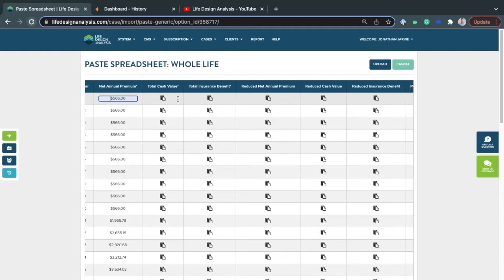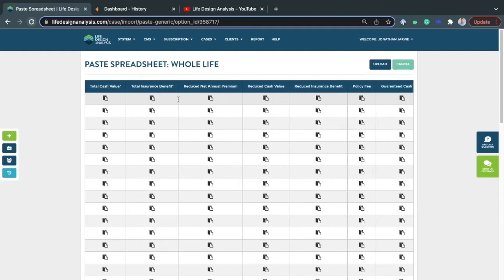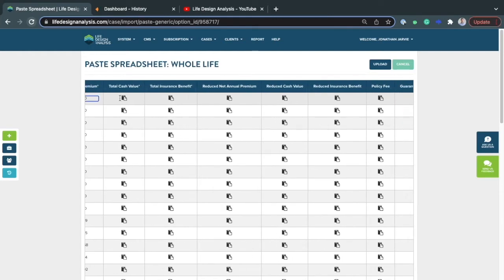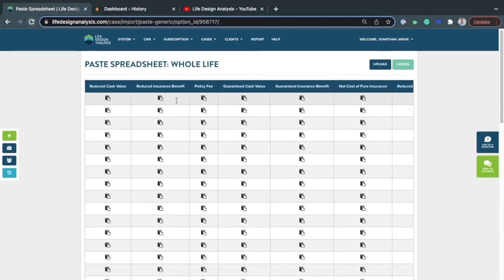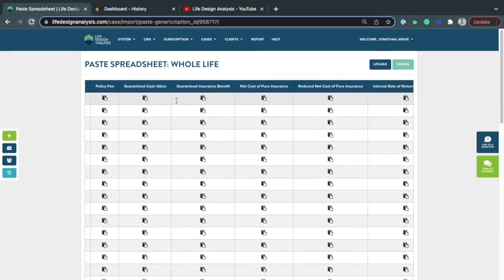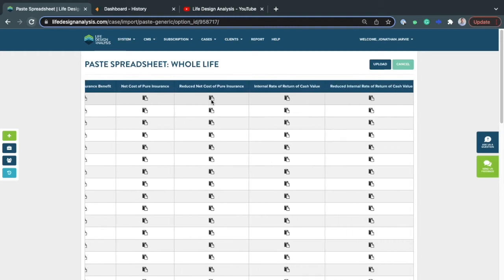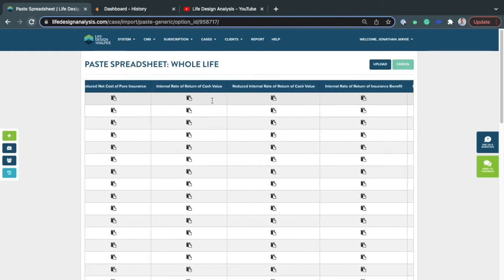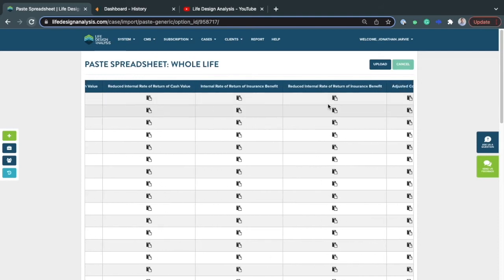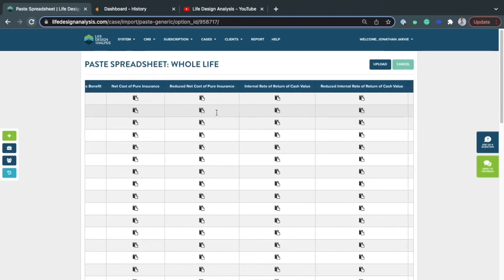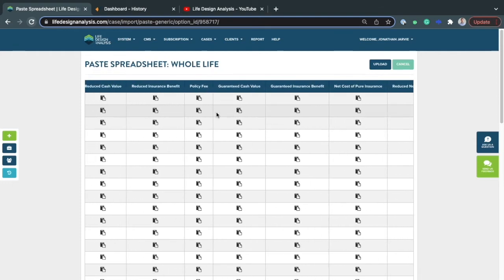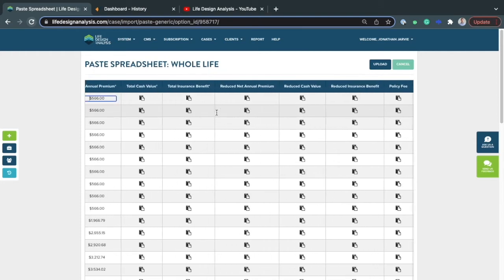Now on this page, there are other options for columns that will likely not apply in this case, such as cash value, but this can be used when working with whole life options. So whether it's on a reduced basis, guaranteed basis, we have other options such as NCPI, internal rate of return. We have ACB calculations for our CDA credit as well. So that can be used, and those are optional when bringing in data this way for a whole life plan, column by column.